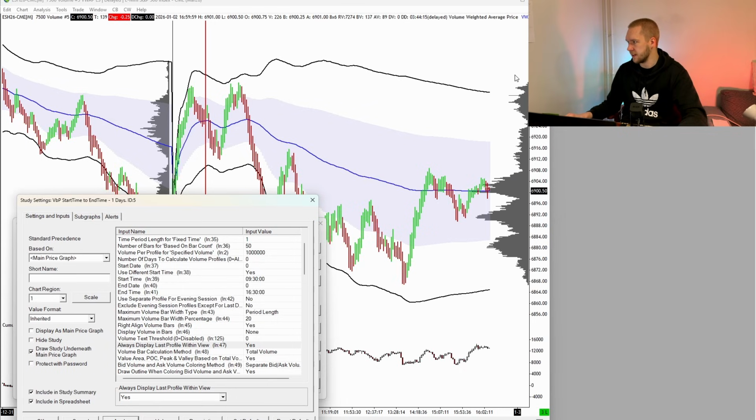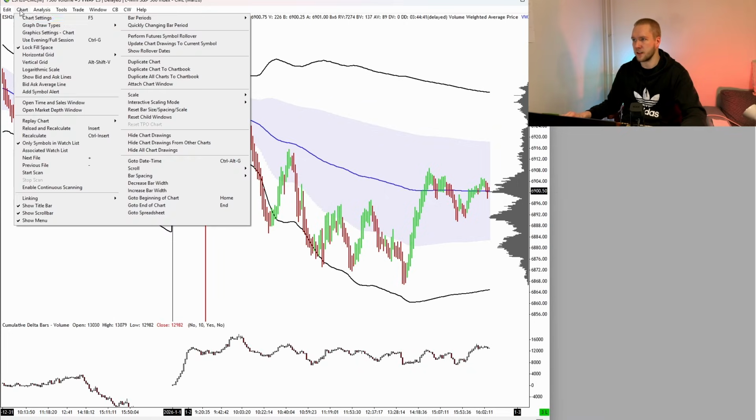And you can see that this quite nicely removes the volume profile from being on top of the VWAP here. But there's another problem. You can see it kind of goes into it. And there's 2 ways we can fix this. Number 1, we can change the width percentage. So if we put 15, for example, you can see that it removes some of the space.